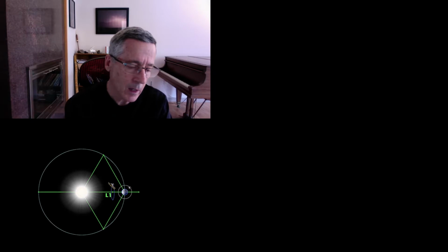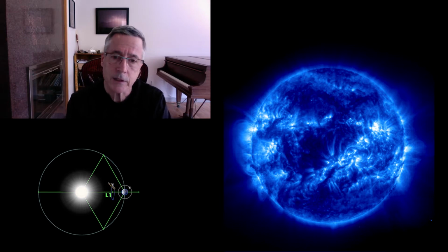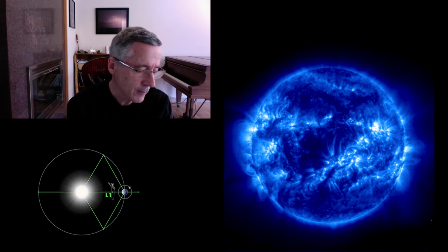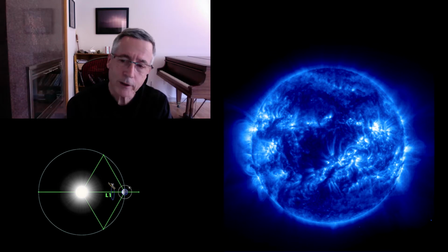And so there's the SOHO spacecraft that takes some gorgeous pictures of the Sun like this, that is there always looking at the Sun. And there's also another spacecraft called Discover, and I think it was Al Gore's satellite at one point, looking back at the Earth. The nice thing about being at that point is that since you're between the Earth and Sun, you always have the Sun over your shoulder. So you're looking at the Earth, and the Earth is always lit up. You always see a full Earth.